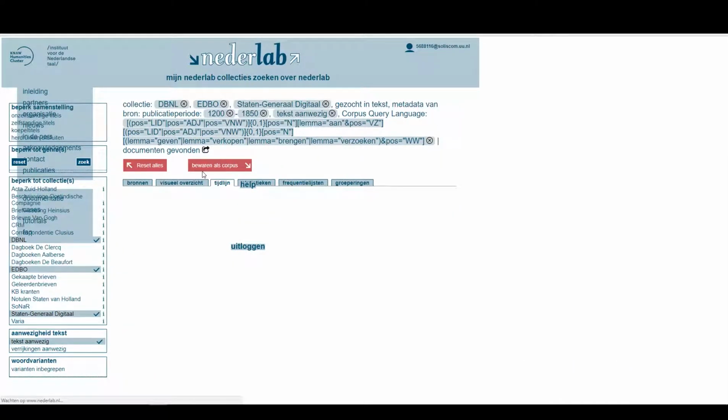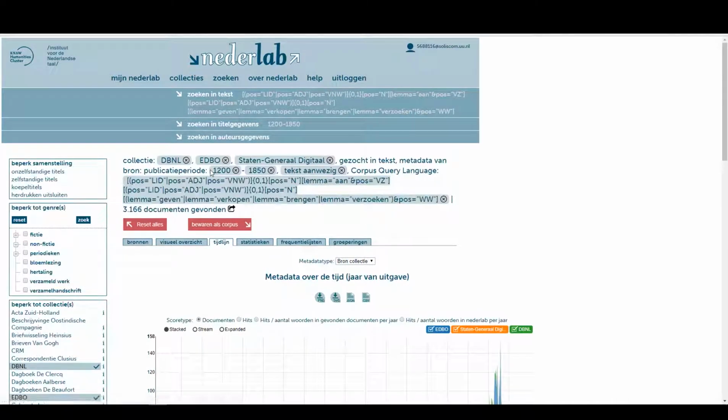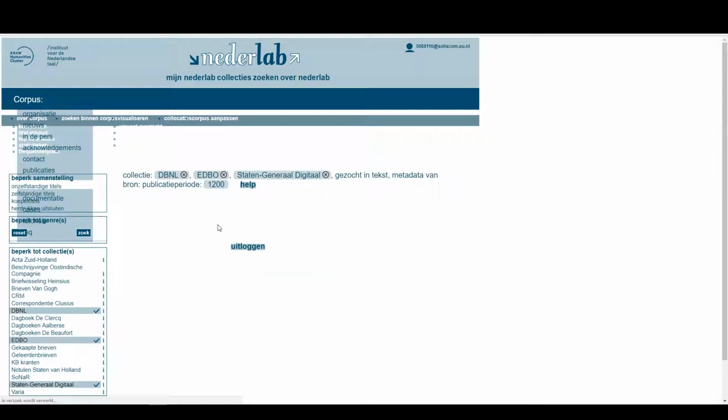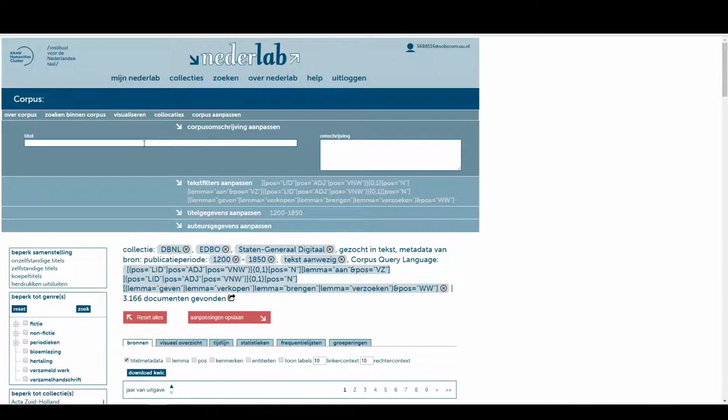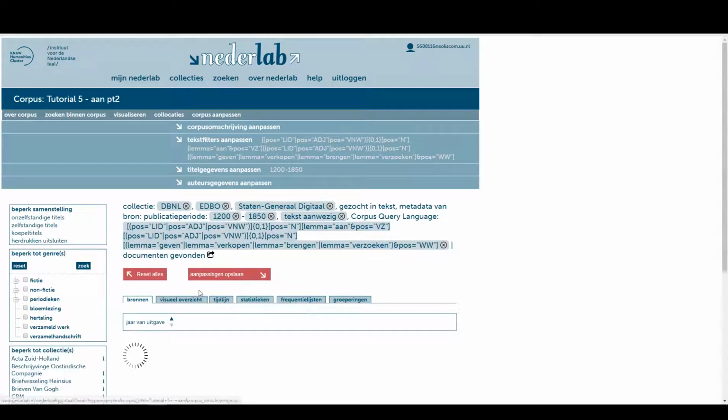Now if we go to the timeline, the Save Changes button has changed to Save Corpus button, in case you have forgotten to initiate a new search and are instead still operating in the existing space. So when this page is loaded, you can click Save as Corpus, and you will need to respecify tutorial 5 and part 2. Save changes.